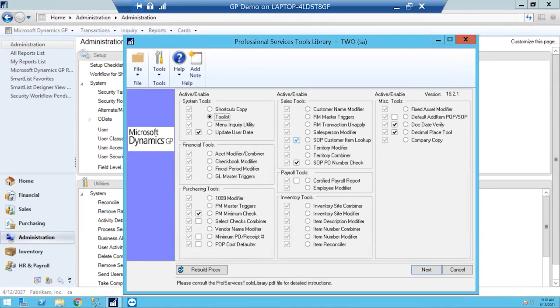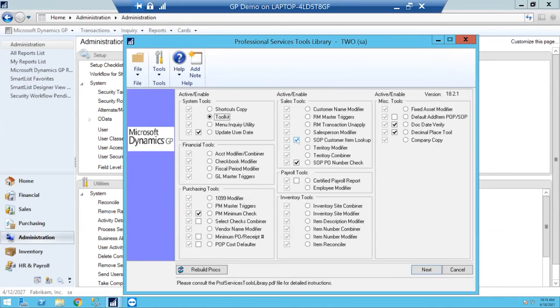Now, this tool would be used to store specific ordering history, as well as it's going to store the last invoice date, as well as the last price that is used. So you are not only going to be able to store that history information, but it's also going to allow you to view that information right within that sales order processing entry screen, as well as the sales item detail windows, right? So in order for you to do that, you're going to activate your PSTL tool functionality. And what this tool is going to do is modify existing features within Dynamics GP.